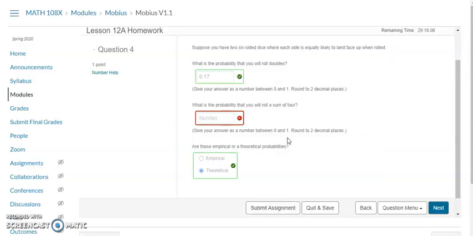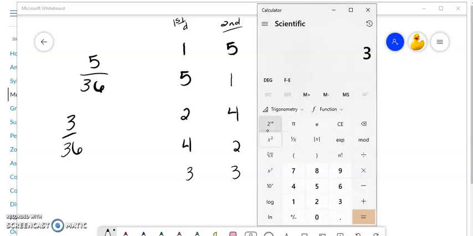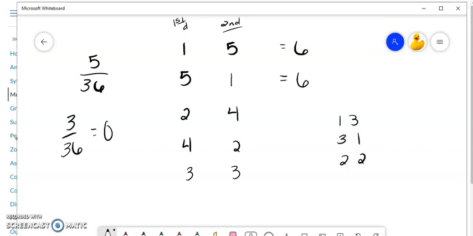Or if we want to see it on mine, it says if we roll a sum of 4, my possibilities for rolling a 4 would be if I roll a 1 and a 3, or a 3 and a 1, or I could roll a 2 and a 2. And so I only have 3 of those cases, so for mine it would be 3 out of 36, which if I put that on here, that's going to be, let's see, rounded to 2, I think it's just 0.08.